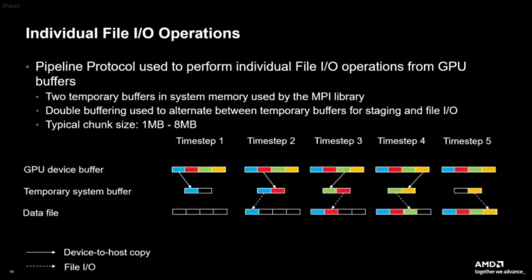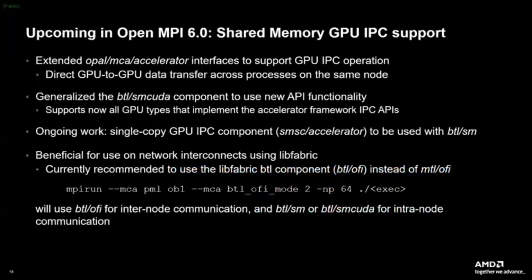Just a quick question. I thought BTLs and CUDA was set to be deprecated. It is, but it's still there, right? The reason is that the code was complete, and it was fairly straightforward to convert it from using CUDA to using the GPU IPC mechanisms. The downside of the SMCUDA component is that it does not have support for single copy mechanisms, right? Otherwise, performance-wise, it's still pretty decent. So right now we consider that probably in the 6.0 series, it will be like a fallback mechanism.